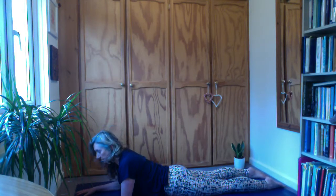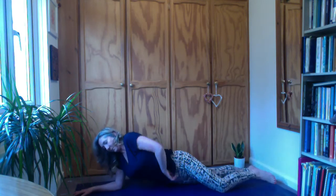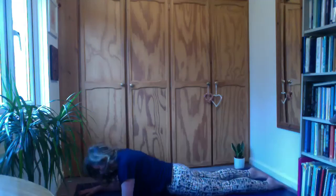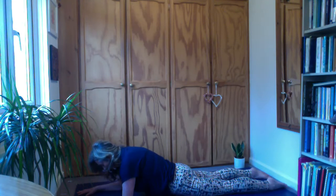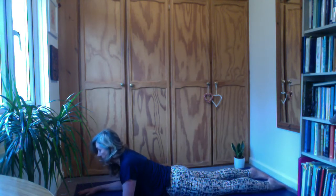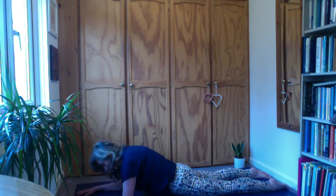Okay, now the next thing we're going to do is we press hands into the floor, just pulling these bottom ribs away from the floor. Probably can't see it terribly well with my t-shirt, but just pull those bottom ribs away from the floor. So there might be a bit more pressure on the front of the hips, and then relax down. You can stay at that level, so you can just stay in Sphinx pose. You can start to pull the ribs back away from the floor.